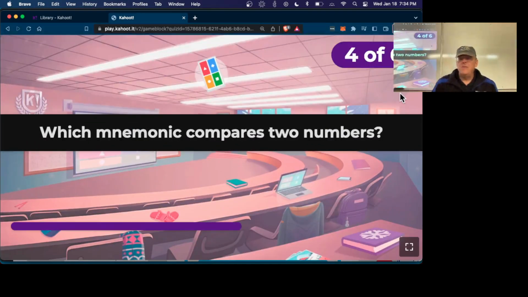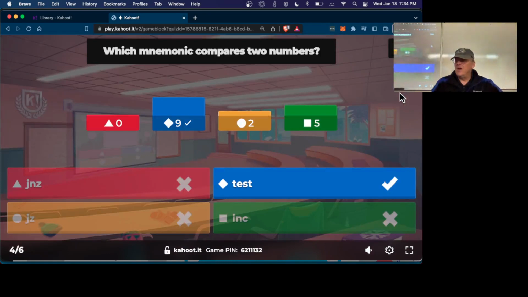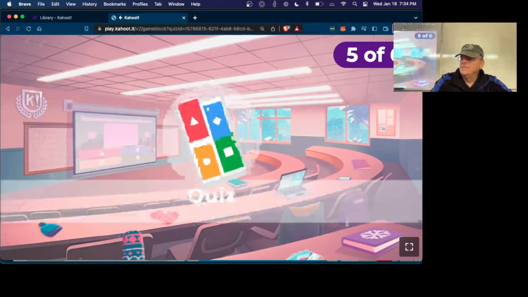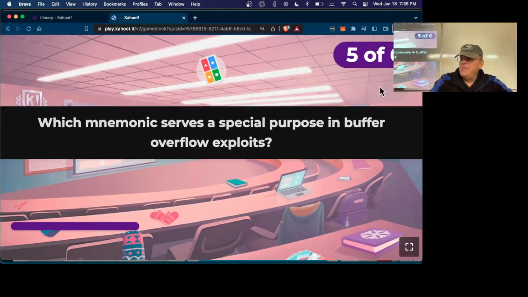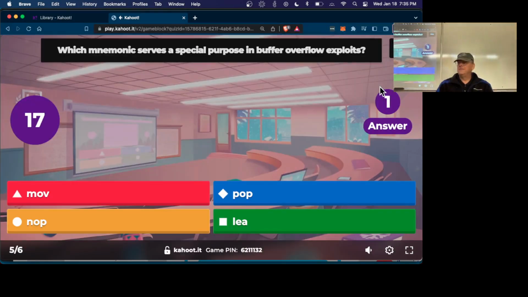All right, which one compares two numbers? All right, test compares two numbers. All right, which one's special for buffer overflows?